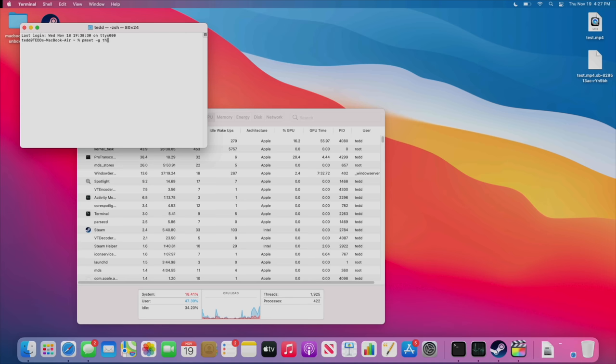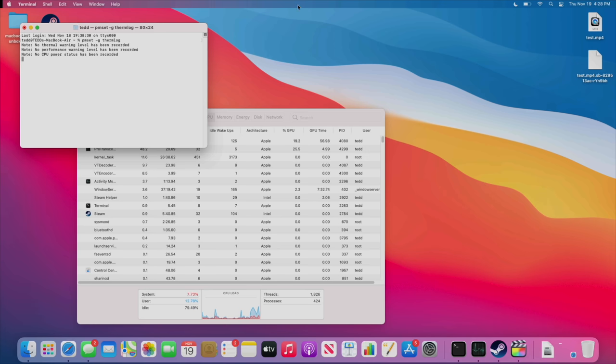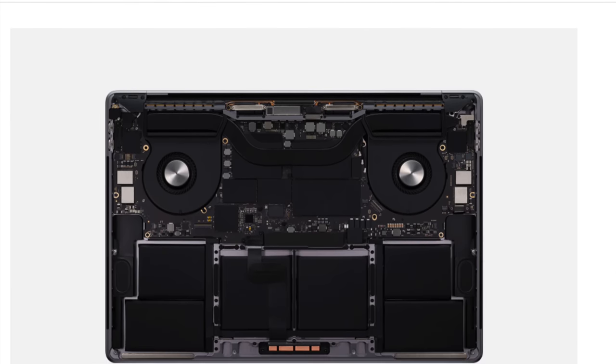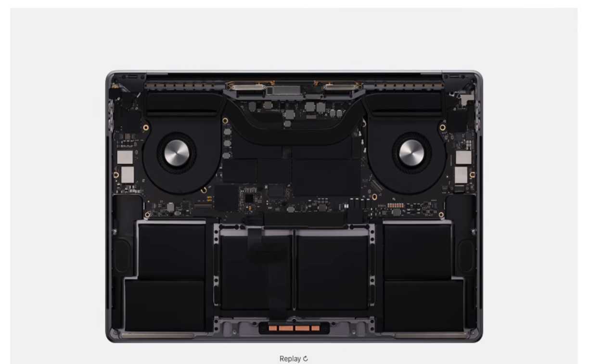Okay, so thermal performance is the most important thing about a laptop. Doesn't matter what specs you've got inside of it, if the heat isn't managed properly, those specs will not run in the way that you want them to, or more importantly, in the way that you are paying for them to run. Intel processors generate a lot of heat. That should not come as a surprise, because that's just one of the things they do.